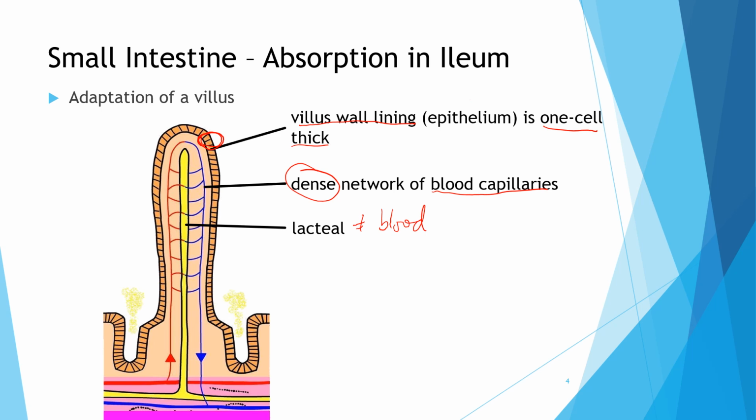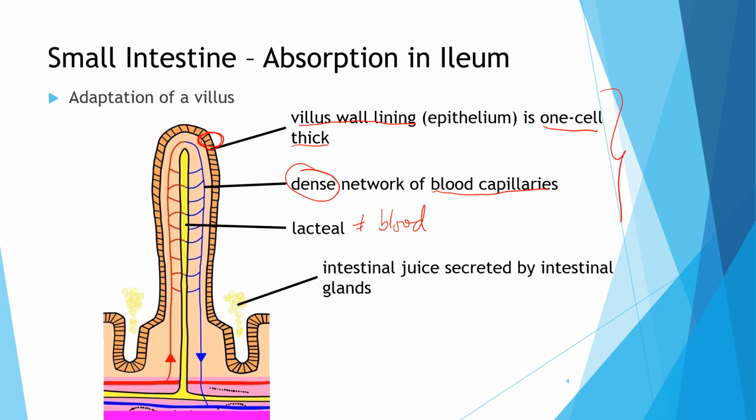Okay, and so you will find them in the villus because the lacteal is used to absorb fats, which you will know later. And of course, if you take a look at the bottom of all the villi, the intestinal juice is actually being secreted by special glands in the ileum. Okay, so they are called intestinal glands. Of course, these three are the ones that are important because I'm going to elaborate on them in the next slide. Okay, so yeah, I am putting an asterisk for these three. So later on, you will see them being elaborated even more.